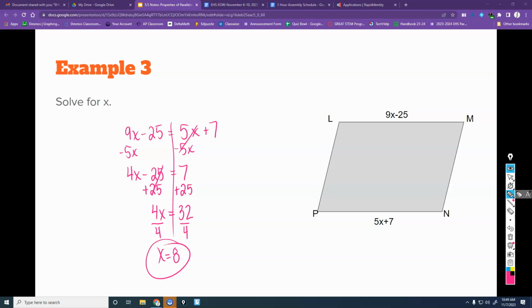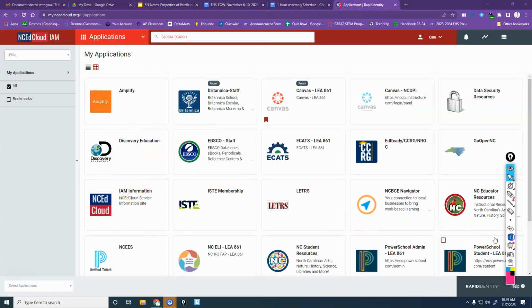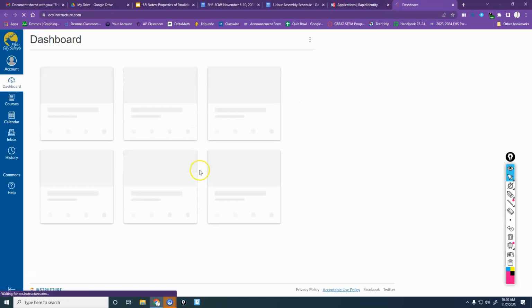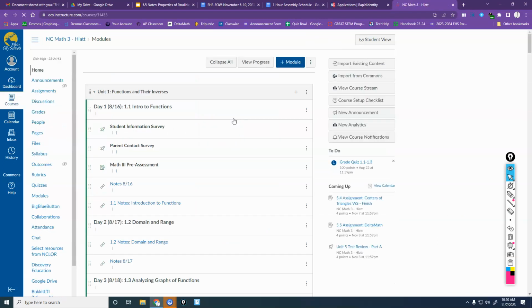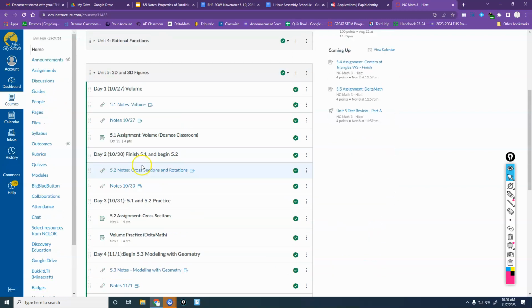All right, so you have two things that you're going to do for me. The first is a Delta Math, okay? The Delta Math is going to have some that are very basic, more like the first two examples that we did, and then it will have a few that are a little more like example 3. The second thing that you're going to do for me, because we have a short class period tomorrow, and I want to make sure you get a lot of review, because I feel like we could use it on this. I've not felt super confident in your abilities on this unit.